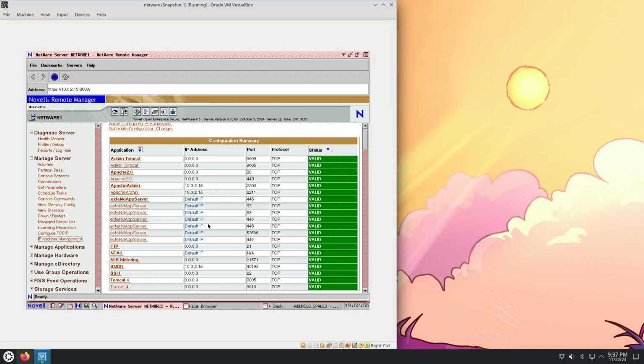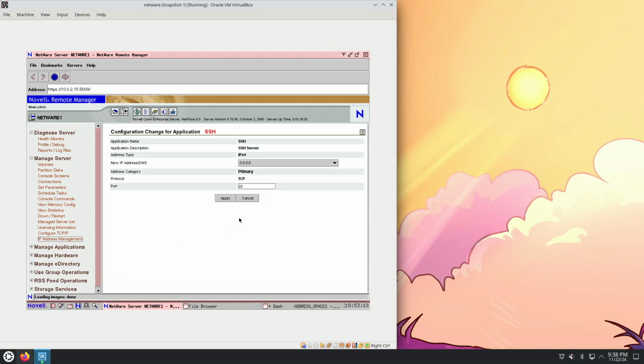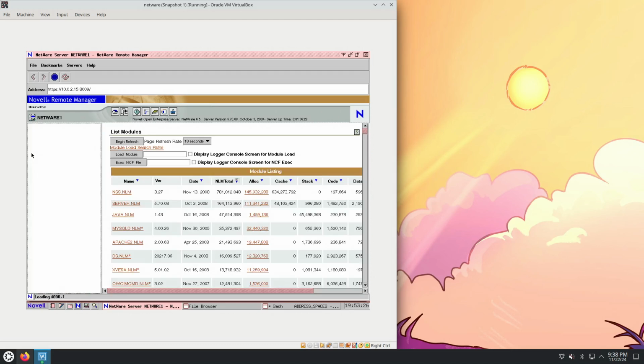I have installed all of the possible NetWare packages that were available in the DVD installation media. That's why I have SSH and Tomcat and Extend and Apache, etc. This is the list of NLMs which are loaded into the kernel.